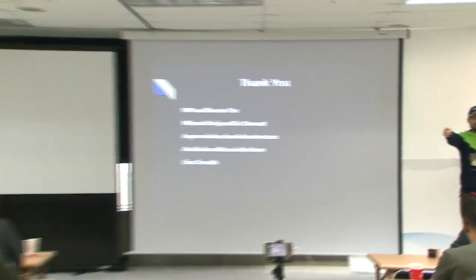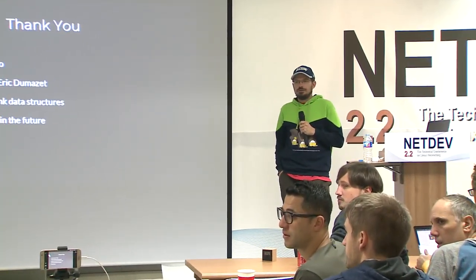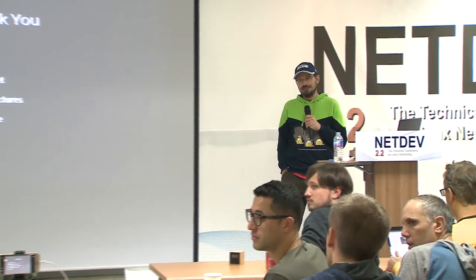Any questions? One thing to remember about data structure shrinking is that the real memory allocation is actually rounded up to the next power of two. So getting a structure's size below those thresholds is an even bigger win. We even did that for dst_entry — we got it under 128 bytes. The net_device is actually a 4K allocation because it's a ~1900-byte structure, even though it's just around 2K. So one goal to strive for is to get structures under the next power of two. Thank you very much for spending the time to listen to my presentation.